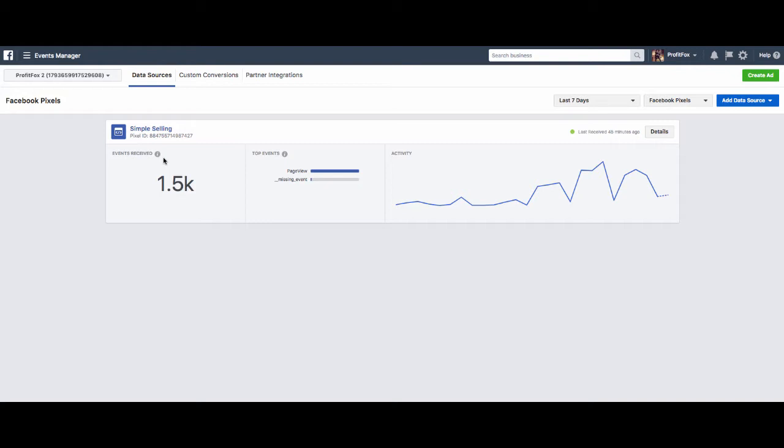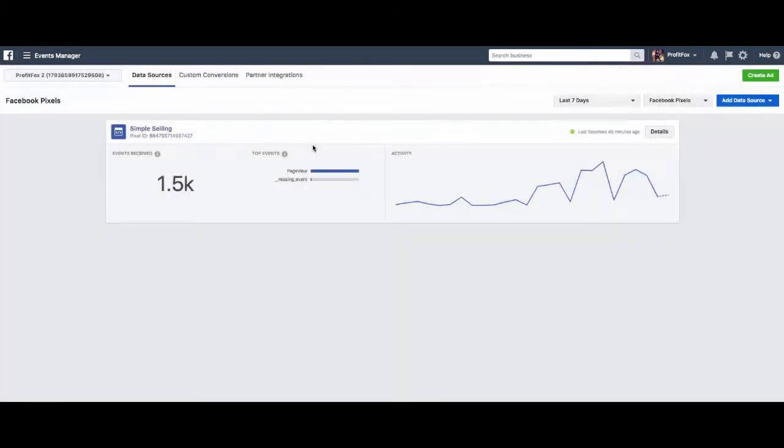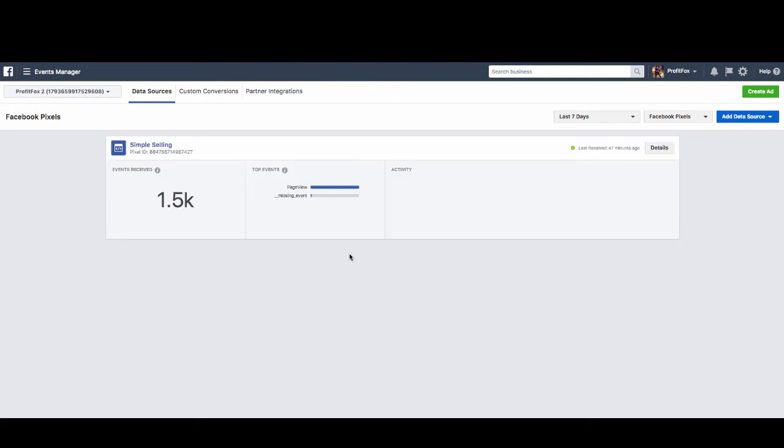So whatever page or site you just installed the pixel on, go visit that site in your browser and then head on over to your business manager, click in the upper left-hand corner, go over to Pixels, and right here you can see the last 7 days. This is green, which means the pixel is firing, last received 47 minutes ago. If you just installed it, you should see activity right there. If you don't see any activity in here, give it a couple minutes. And if it's still not working, double check that you installed your Pixel according to the instructions you just watched.